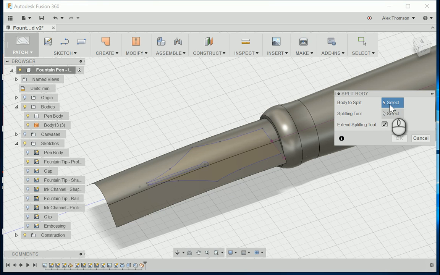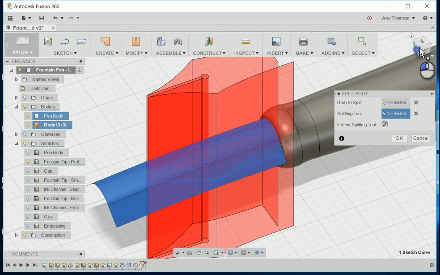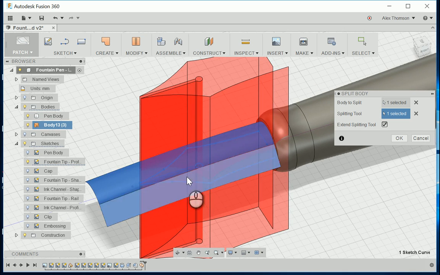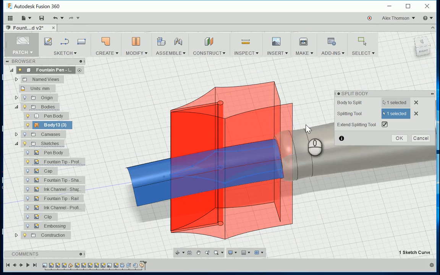So what we're going to do now is we're going to go to here. We're going to click on Body to Split. Make sure this is selected. And again, this surface is the body that we want to split, so we're going to click on this. Now for the splitting tool, we want to choose that fountain pen shape. So we're going to hover over here, and you can see as I hover over the actual sketch, it highlights. That lets me know that I can choose that as an input. So I'm going to click on that. And you can see that what's happened here is that shape has been pushed all the way up and all the way down, because that's the actual cutting action that it's showing you.